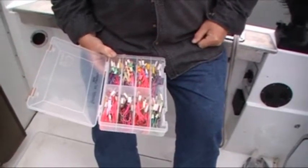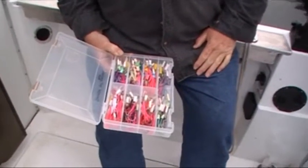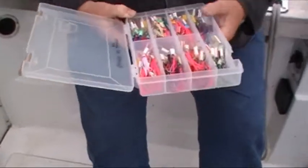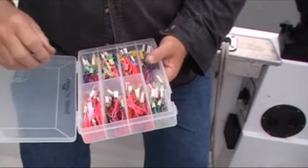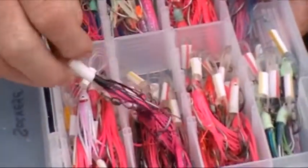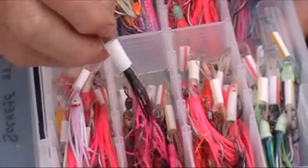Sockeye fishing is a type of fishery where one day one thing works, the next day it doesn't work. These fish have changeovers of diet, so you bring a lot of different types of lures along. One of the ones I've been using lately has been the black with the pink on the bottom, and it's been a fairly hot hoochie.